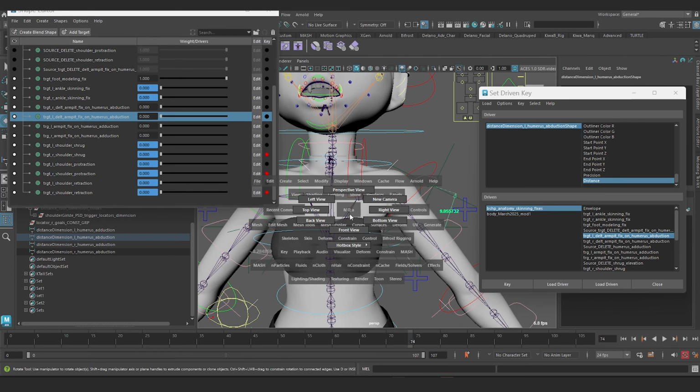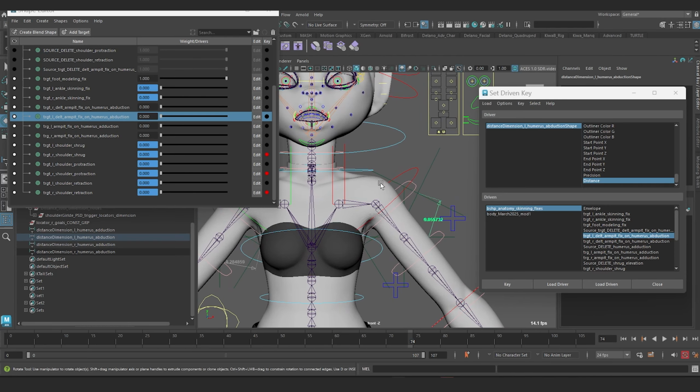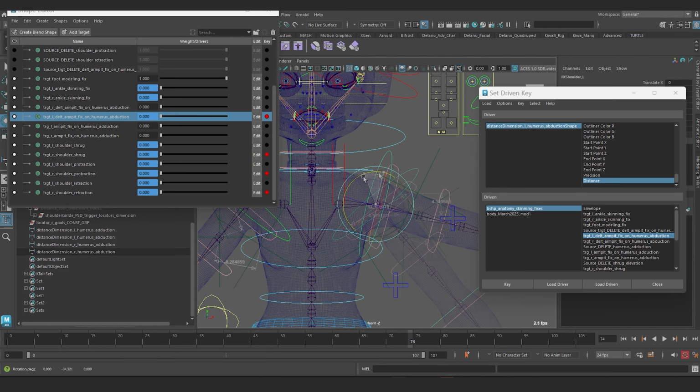So I want to go to the front view for this because I want to get a better gauge of my angles, and hit the 4 key. And so at this home state, I'm going to set a key. So I should see that light up. And now I'm going to rotate my humerus in one axis. And this is my perfect location where I want it to trigger, right?